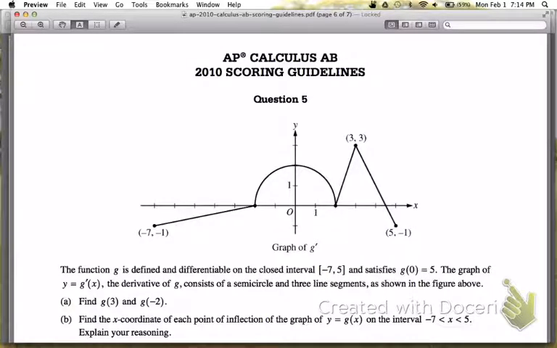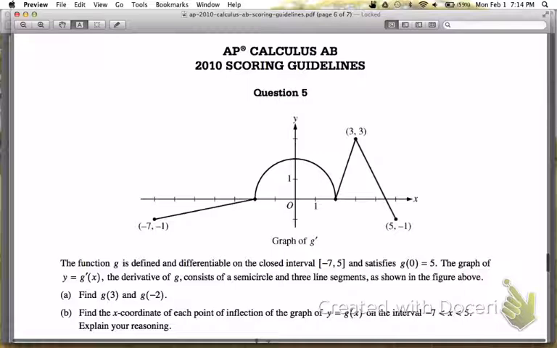2010 question number 5. So this one is on curve sketching. So hopefully it looks familiar from last semester. This is the one we kind of concentrated on last semester. So it says the function g is defined. Oh, it's also nice because the other ones are mostly word problems. So it's kind of nice when you're getting just a math one because it helps to explain things a little bit more clearly.